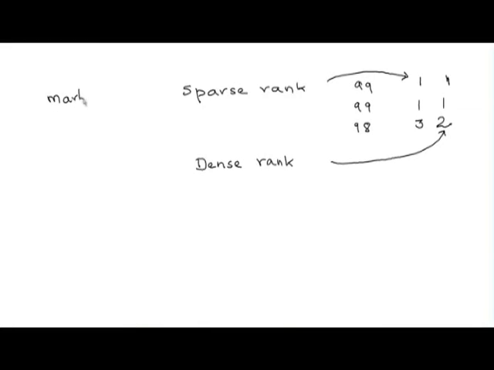And this is what I was referring to earlier. For each person, the rank is the number of people or the number of distinct marks which are higher than that person's mark. So, how do we do this? It turns out we can do a self-join of the marks relation with itself. So, first of all, let me put down the marks relation. Marks, ID, comma, let's say that this is a very simple marks relation on which we want to write this query.